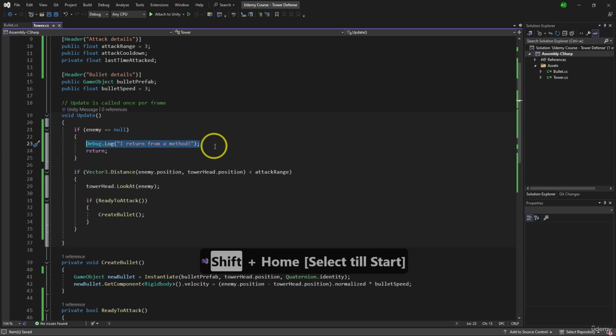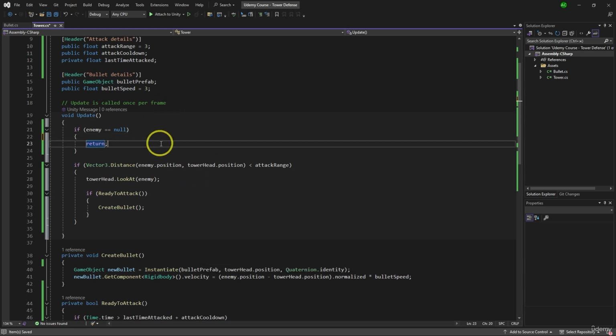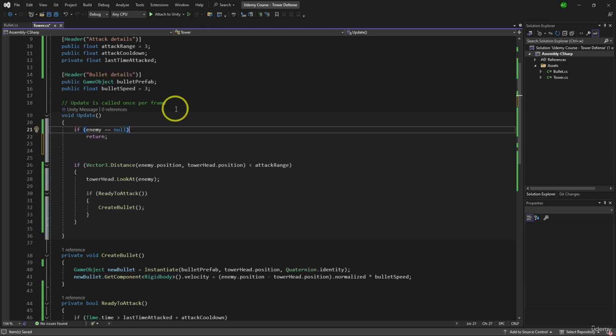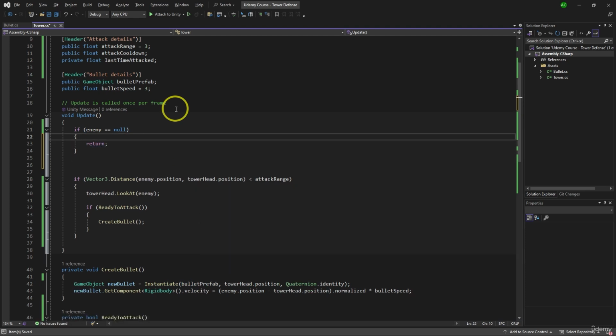As of now, let's remove the debug message, and I'm gonna show you something else. Also very cool. When you have just one line of code inside of curly brackets, you don't have to type the curly brackets at all. This works only if you have one line of code inside of curly brackets. So you can just remove them and type it like that. And I kind of like to do it like that. If you don't like to do it like that, you open curly brackets, you place it inside, and you leave it as it is. It is completely optional. That's just what I'm going to do a lot.